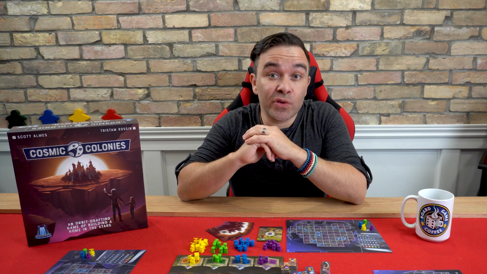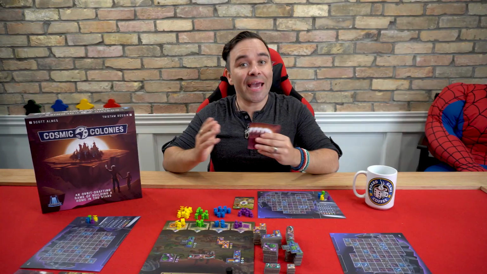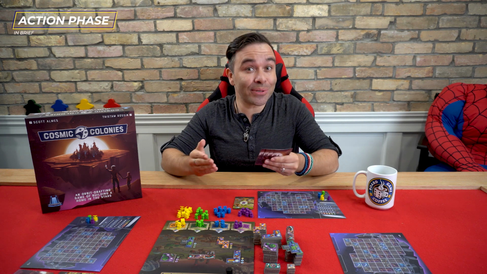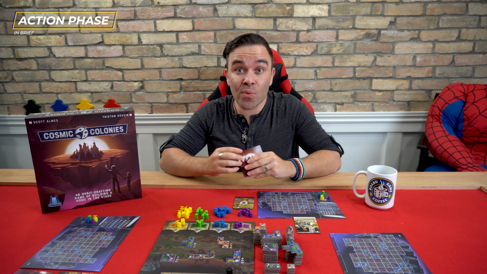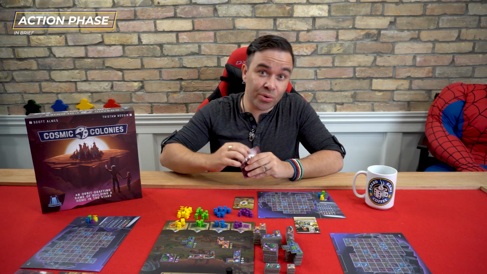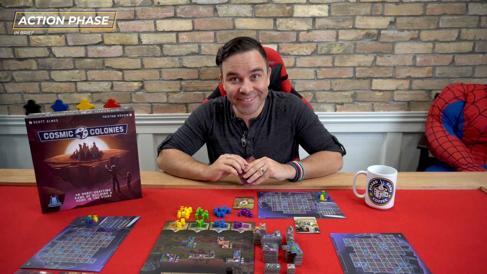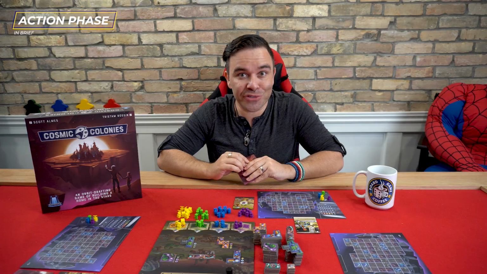Let's start with a quick overview of all the game's phases, then we'll go over each of them in detail. The action phase is where players secretly select a worker, determine turn order, and then decide whether they want to collect resources or construct a building on their asteroid with the resources they've collected. Once each player has had a chance to do this twice, we move on to the refresh phase.